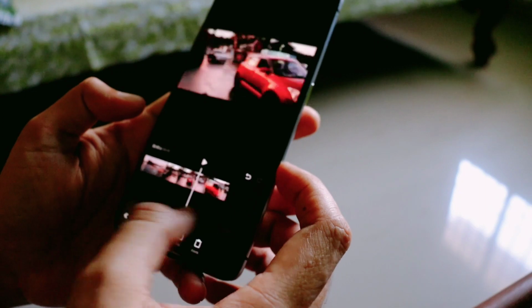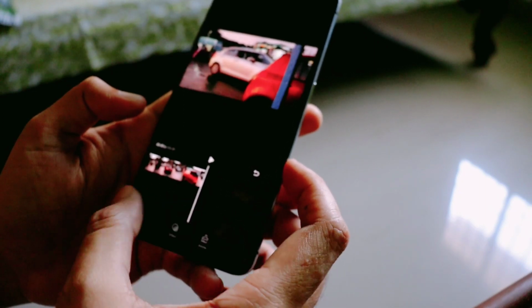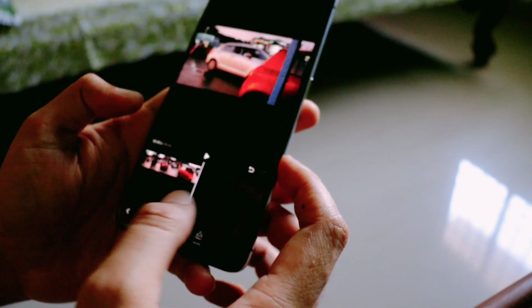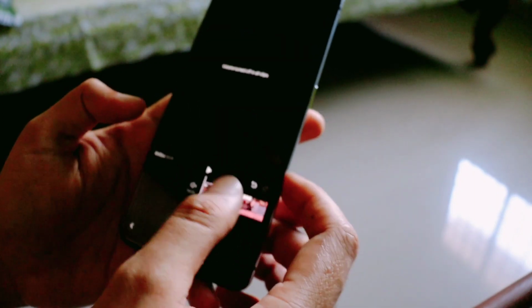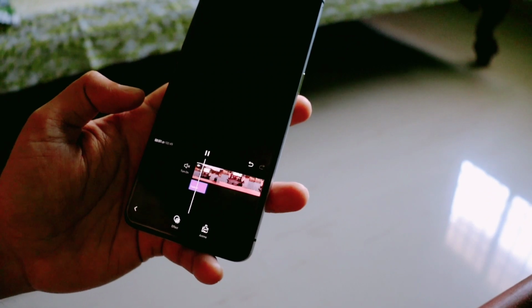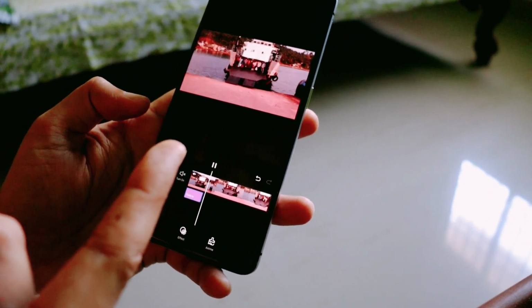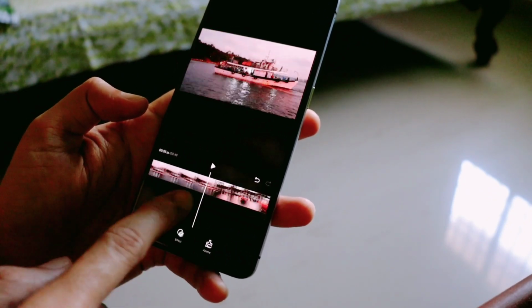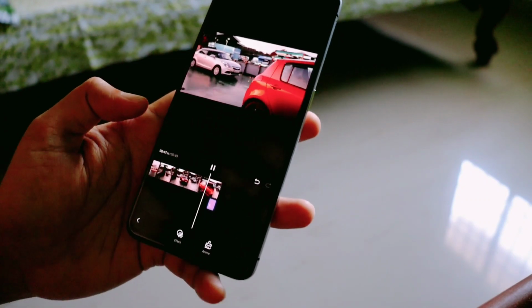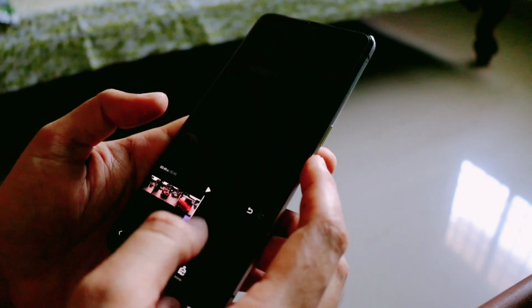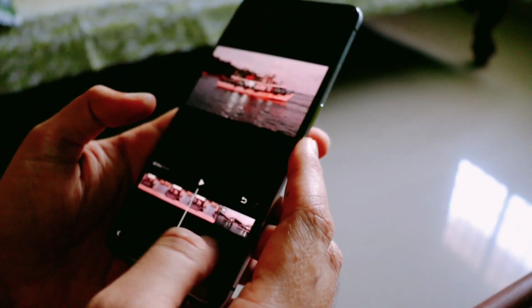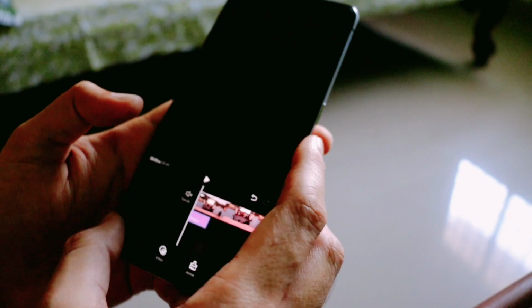And in the last clip I add a fade out. So if I play it, see how that's fading in, and here this one's fading out. It gives your videos this crisp look that you want.